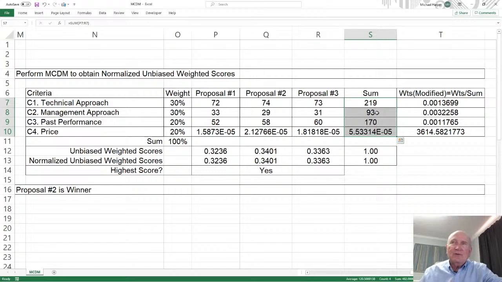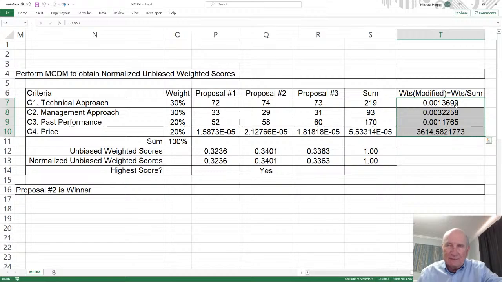Okay, and so the way you take this bias into account, there's a number of ways to do it. The easiest way in Excel is to take the weights, divide by the sum, and get modified weights, and that's exactly what I did. So 30% divided by 219 is 1.3699%.